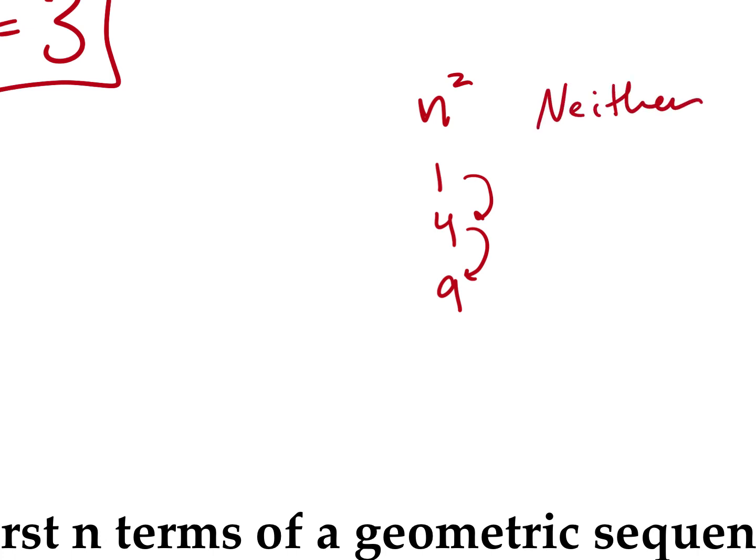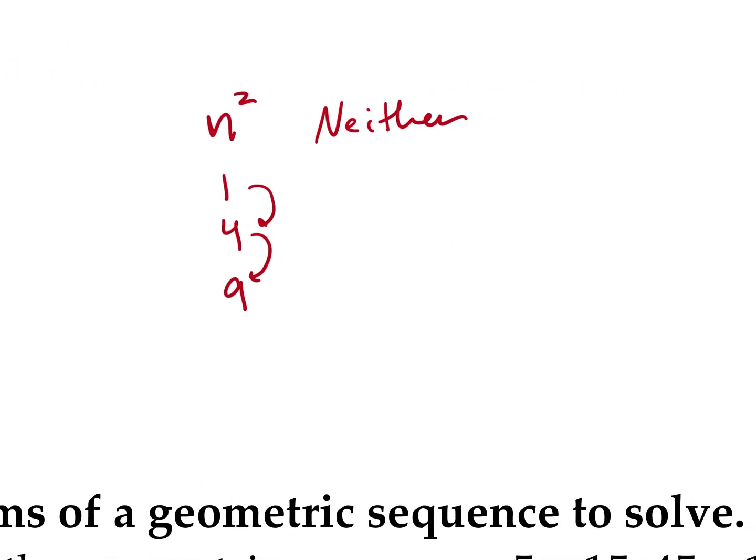Is that the only circumstance you get neither, or just if you don't see a pattern at all? If you don't see a pattern. If you're not adding the same number, not multiplying the same number, it would be neither. So, I mean, it could look like this. It could look like n squared over n minus 1, something like this. They could look different. We did something like this, I think, in the beginning of the review, and it ended up being neither also.